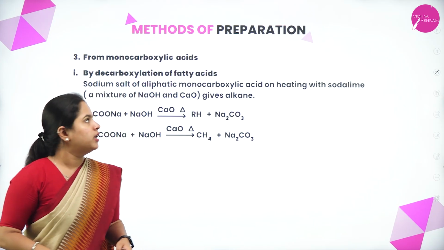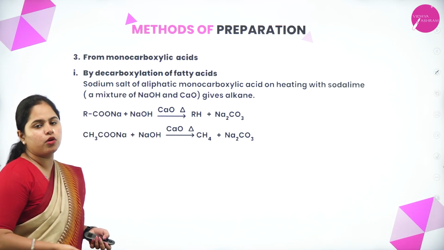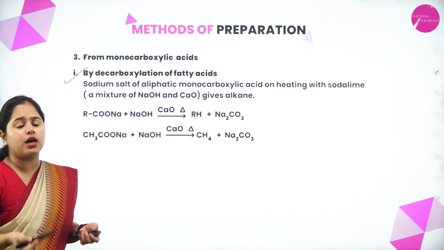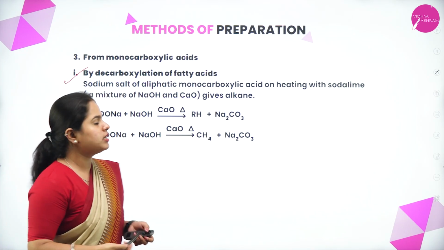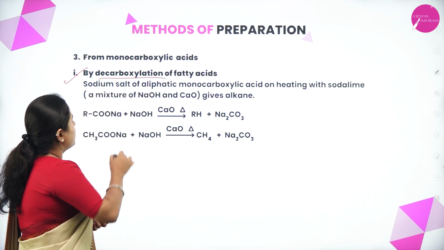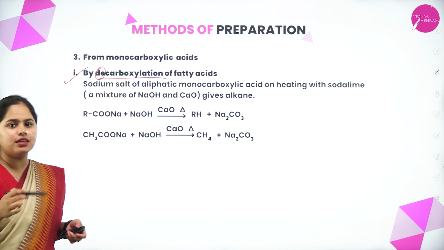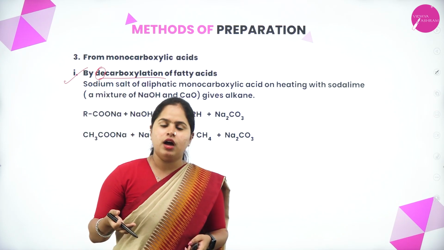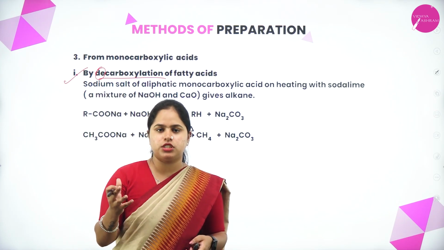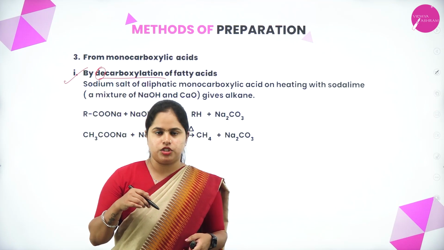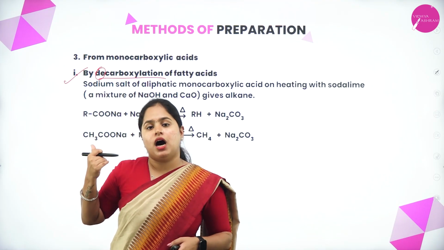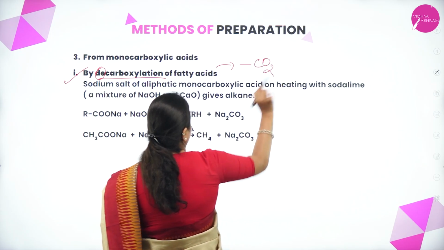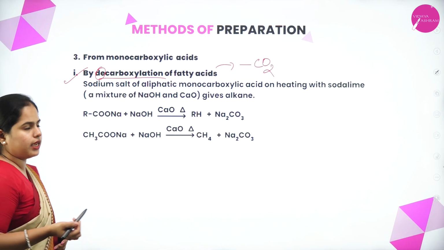Got it? Now moving on to the next one, from monocarboxylic acids. From carboxylic acid, the first one is decarboxylation of fatty acids. Now what is decarboxylation? Wherever you see 'de', it means removal of something. We just studied hydrogenation, which means addition of hydrogen. What if it was dehydrogenation? It means removal of hydrogen. So what is decarboxylation? It means the removal of CO2. That is called decarboxylation.